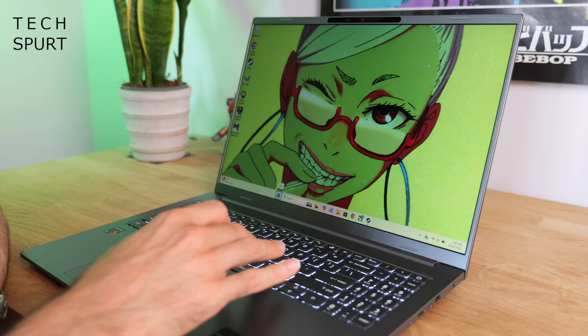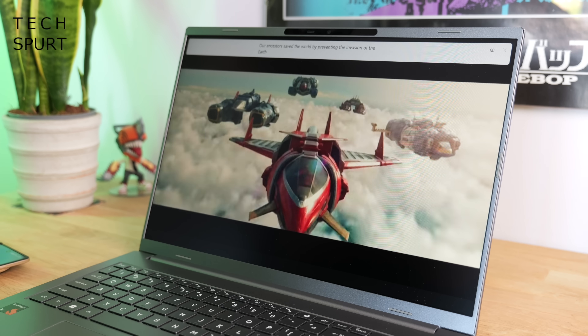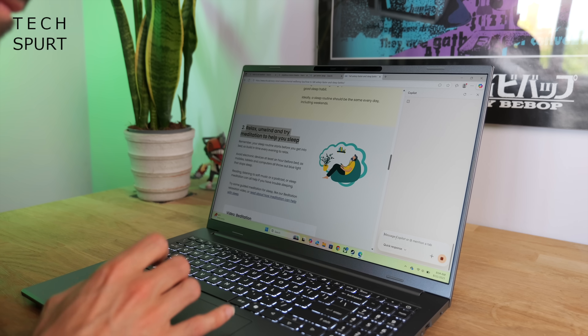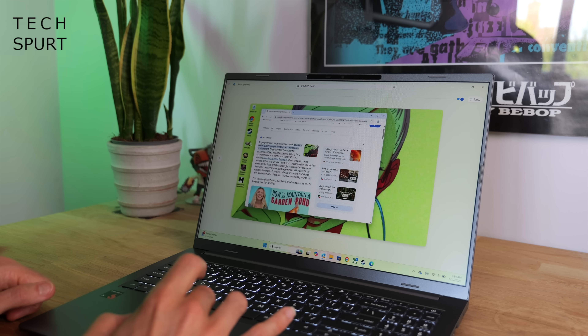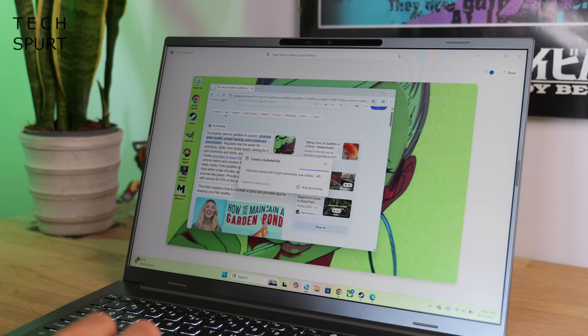You've got full Microsoft Copilot Plus support, complete with a handy shortcut key. This can do all kinds of smart stuff, including throwing up live captions with translation — which it practically needs for me with my northern accent. Copilot Plus can also help you record information you discover online and create to-do lists from your emails. Meanwhile, Recall is like a virtual snapshot that Copilot takes on your behalf, so you can pick up exactly where you left off on any task on the laptop.